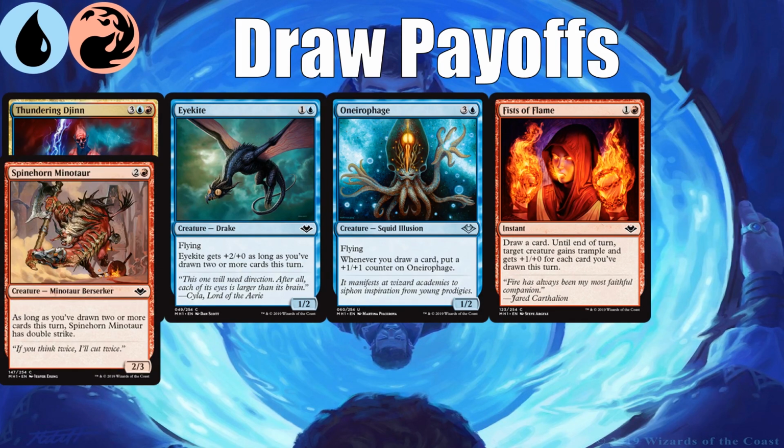Spinehorn Minotaur, like Archetypes, really specifically wants you to draw 2 or more cards in a turn, and when you do, it gets Double Strike.